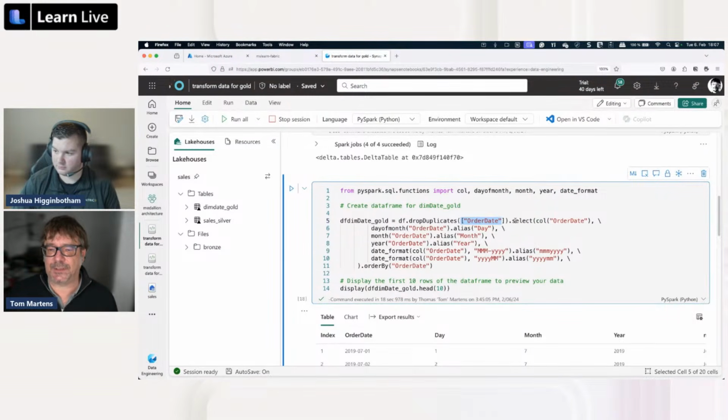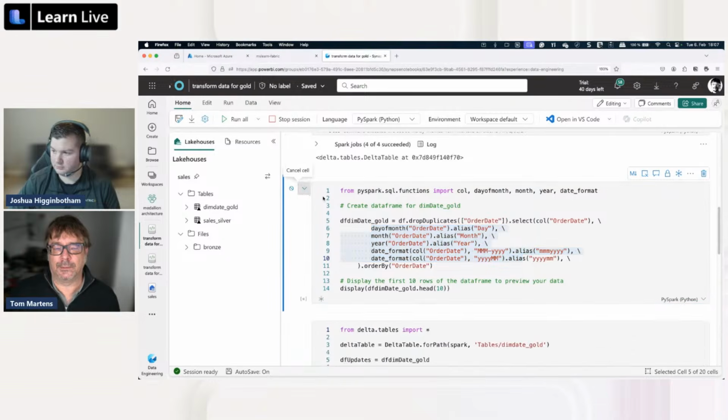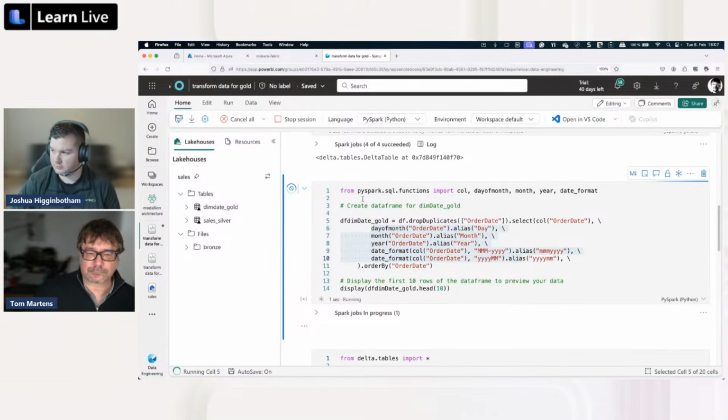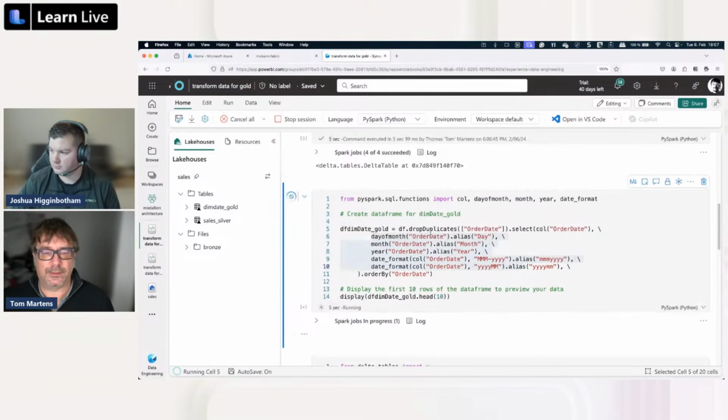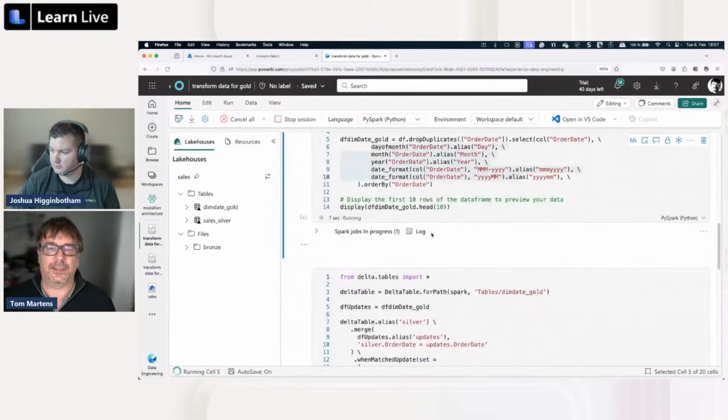Then I select the column order date and all the dates that I derive from this order date column. So this is what is going on. Now I have created my dimension date table gold.